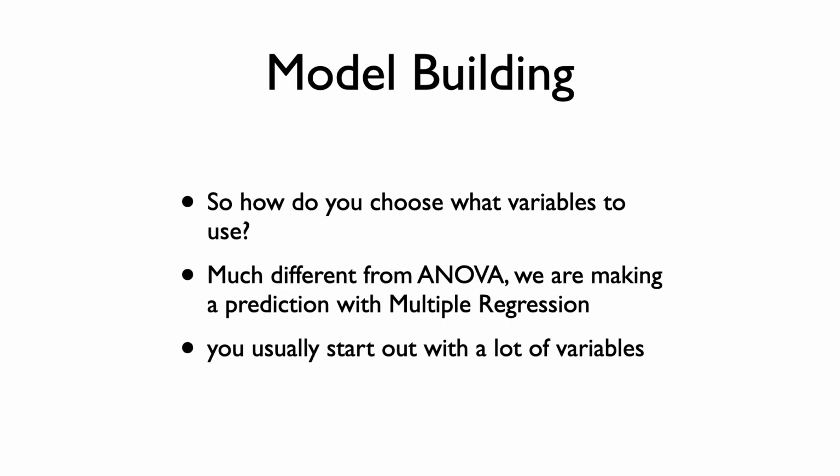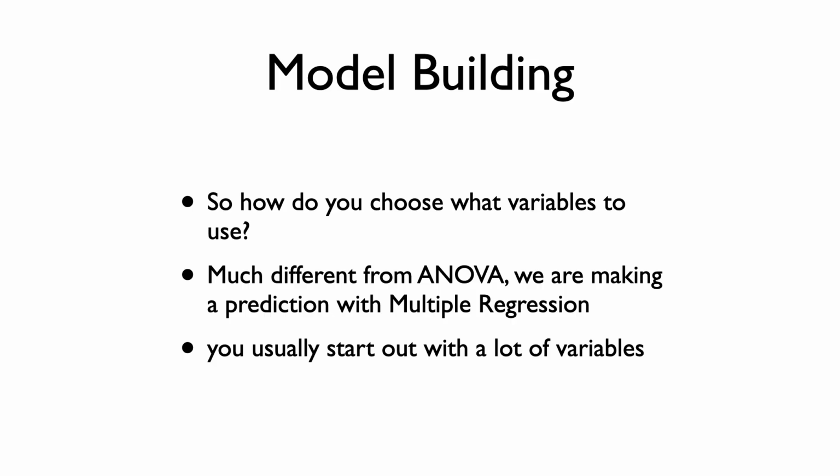I usually start out with a lot of variables. Like I said, my running example with cigarettes per day, that data set has 23 variables. One of them is cigarettes per day and 22 other potential predictors. You don't want to use 22 variables. That's a waste of time. You want to have 3 or 4. It would be great, right?